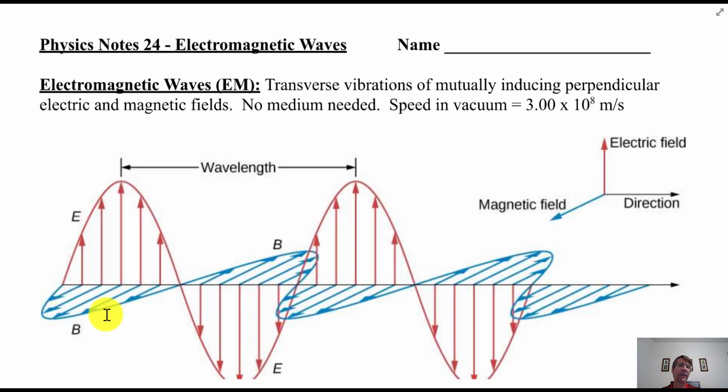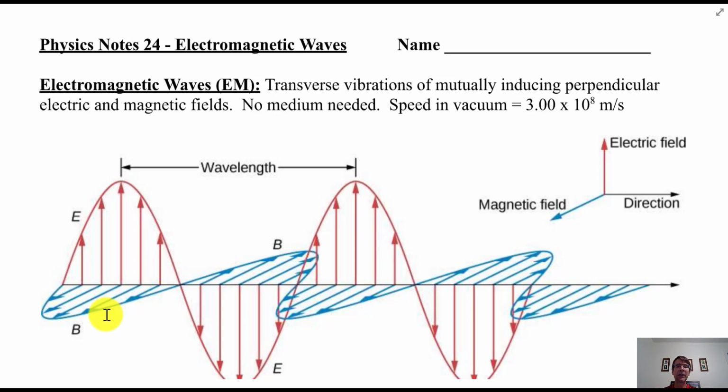Now, there's nothing magical about the red being up and down, and red's not even magical. I'm just showing you that to get a better picture of the three-dimensionality here. The electric field, sometimes we just say the E field, could be horizontal, and the magnetic field would be vertical. Or the electric field could be at a 20-degree angle or a 30-degree angle. So there's nothing, once again, saying that it has to be straight up and down. It could be any angle. And in fact, they are. Light coming out of a light bulb has all different kinds of orientations to the different fields.